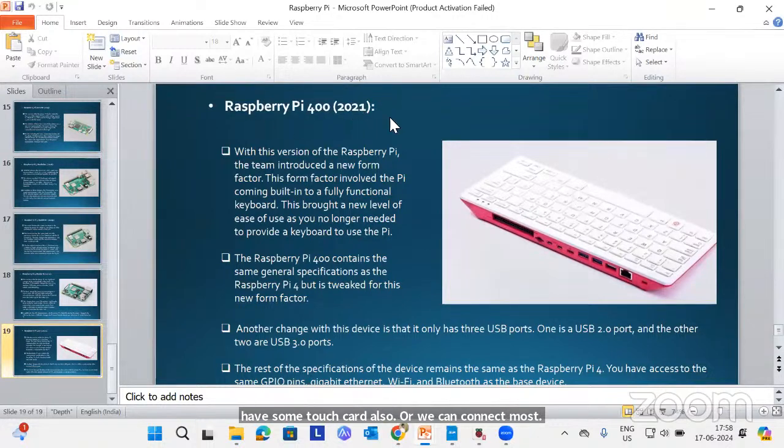The Raspberry Pi 400, launched in 2021, has USB 2.0, USB 3.0, LAN, power, SD card, mini HDMI, Wi-Fi, and Bluetooth. It is directly interfaced to a keyboard, and externally you can connect a USB mouse and a mini HDMI to the monitor.